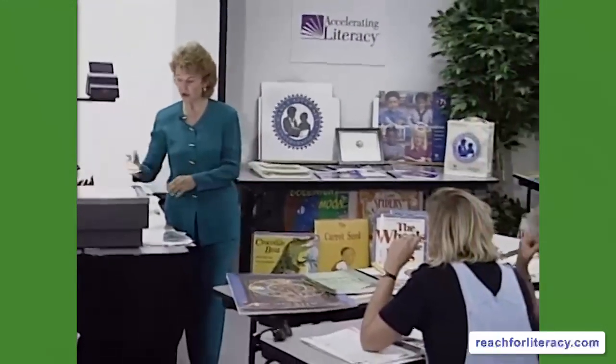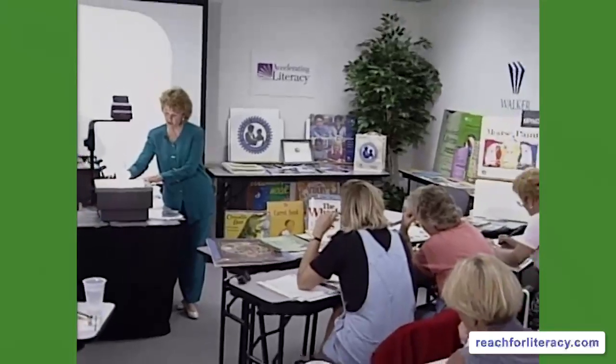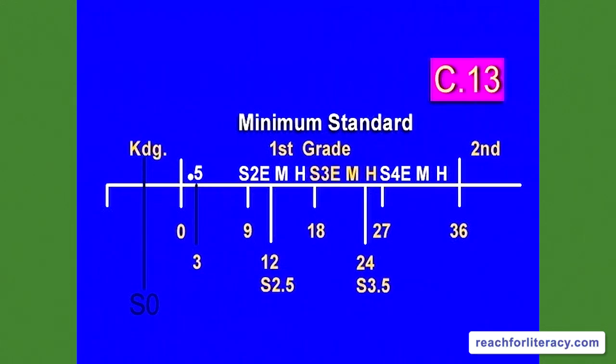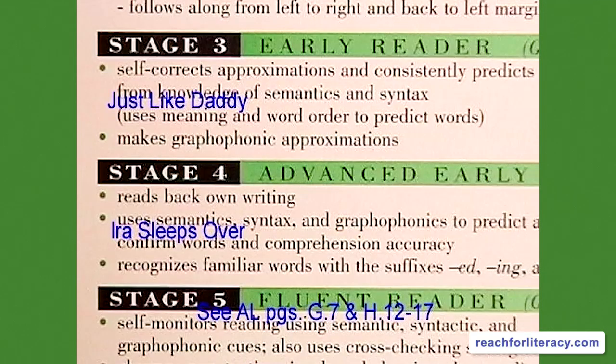minimum standard. So we could say by the 12th week they would need to be at stage 2.5, and by the 24th week they would need to be at stage 3.5. So you're setting up your benchmarks as to what that represents. And just like Daddy represents something around the 3-point level, that's where they should be no later than the 18th week. Now this is so they can actually read the stories out of the basal series that you have or out of your core lit books that you actually have.